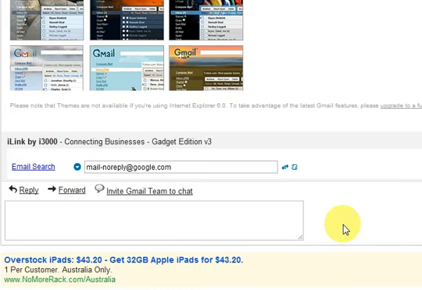So by creating organizations and assigning users to those organizations, we can control access to the gadget in terms of having it not show up for the majority of users and show up for those that we do want to have use it. That's all I had to show you today.